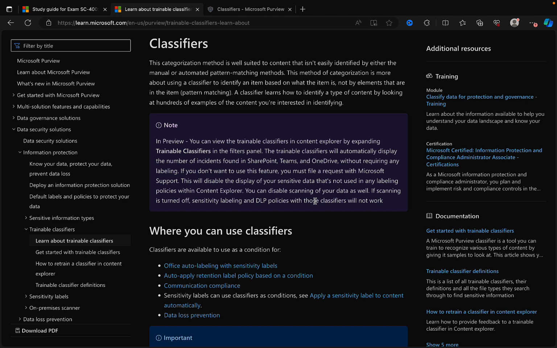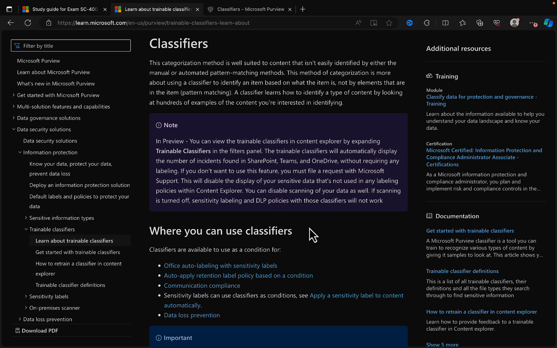A classifier learns how to identify a type of content by looking at hundreds of examples of the content you're interested in identifying. We've got a note here. In Preview, you can view the trainable classifiers in Content Explorer by expanding the trainable classifiers in the Filters panel. The trainable classifiers will automatically display the number of incidents found in various M365 services.